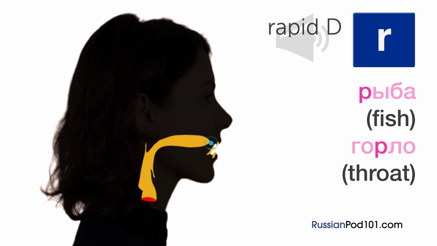When you build up pressure behind the tip of the tongue, rapidly brush the tip up and back against the gum ridge. As you do so, you should feel a vibrating sensation behind your gum ridge. It's like striking your gum ridge and then again behind the gum ridge with the tip of your tongue in one quick up and back motion. Listen to Katya.